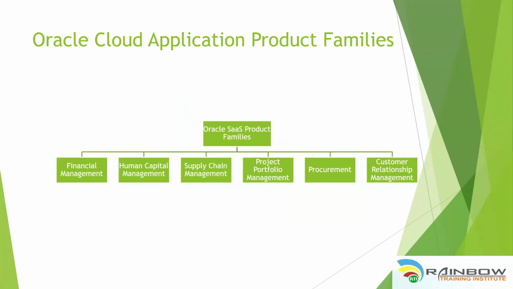Okay. Let's get into the important elements. This is where Oracle has its product families. So in SaaS, when we say product families, now you can connect the dots. So far I've been talking about terms like SCM, CRM, HCM. I'm talking about payables, account receivables, and these kinds of things. Basically, they are all categorized under these different product families.